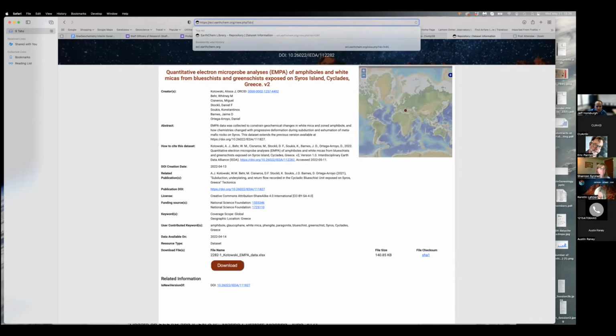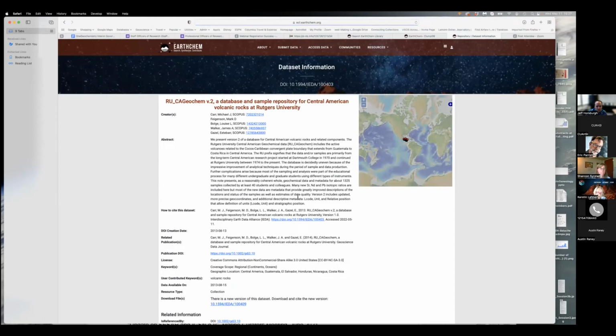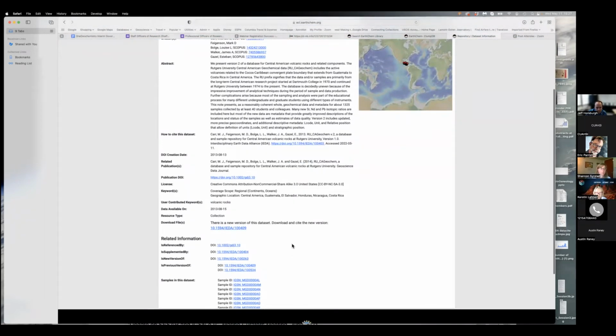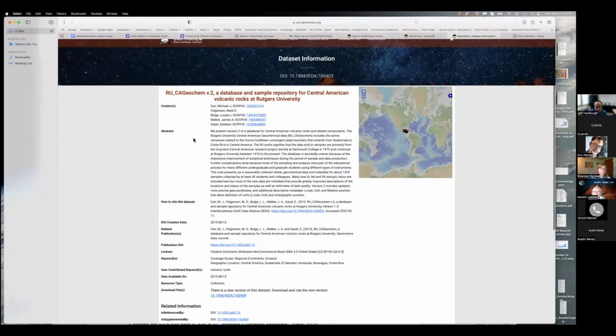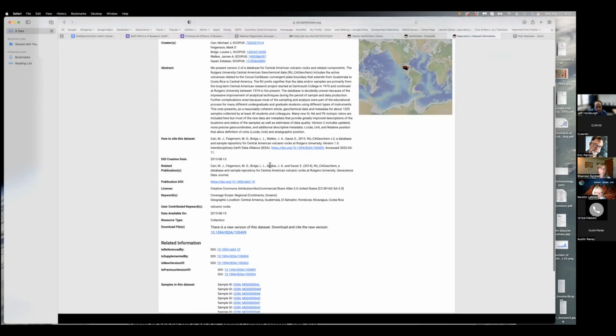Another example actually is this data set, and this may be just an idea for how to manage different components of a given data set. This is a fairly big compilation that investigators at Rutgers University had done to provide an overview of data and samples in a specific research area in Central America around those volcanoes.